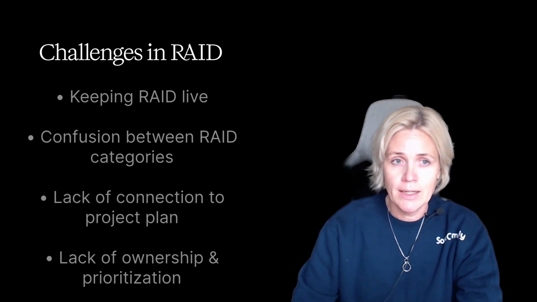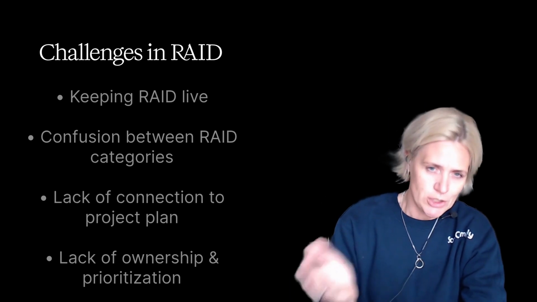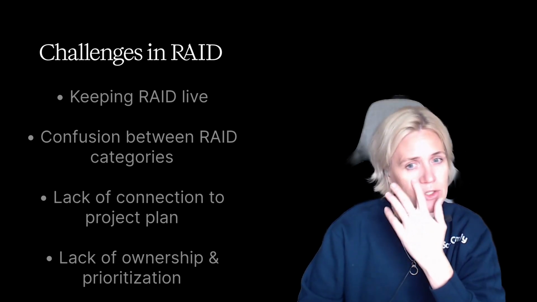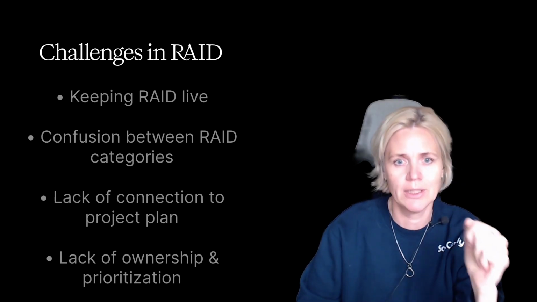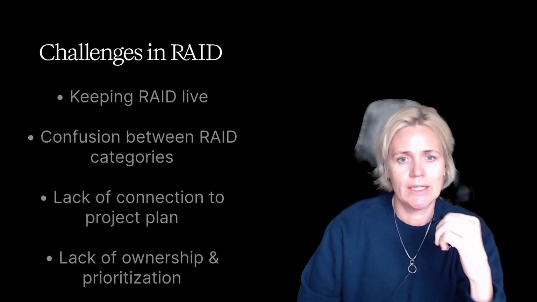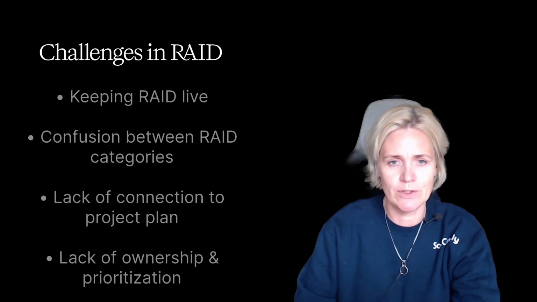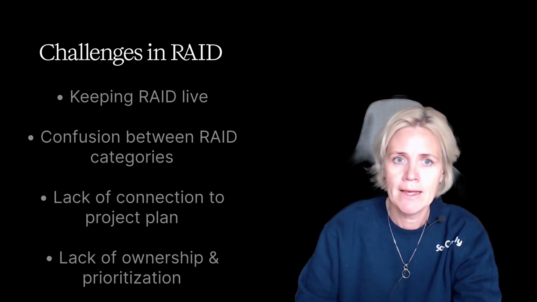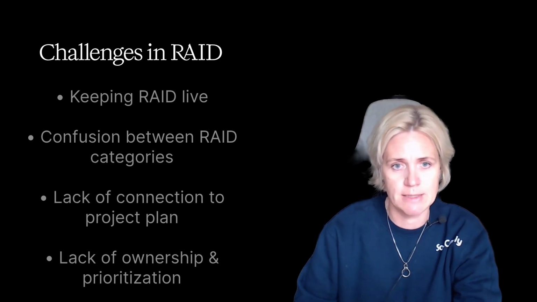Another thing is all about the confusion with the RAID categories. People very often mix up the risks with issues and assumptions with dependencies. Another thing that very often happens is the lack of connection to an actual project plan. RAID items shouldn't be buried in static spreadsheets separate from actual project tasks and milestones. Very often we prioritize everything as the most critical. Therefore, we do not have an understanding of what is the more critical task and what should we deal with first. Priorities, and especially in risks, the risk scores come to play here. And no ownership. We have to put ownerships in place when we talk about risks and dependencies particularly.